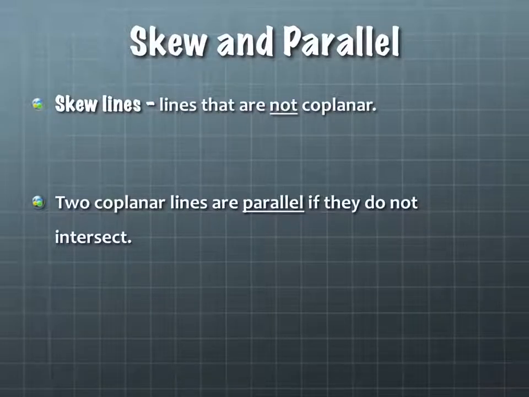Okay, I just wrote those down in there. That's fine. And then two coplanar lines are parallel if they do not intersect. So I kind of already said that, but now it's written in sort of black and white. Coplanar, and they're parallel if they don't intersect. So the only way you get coplanar lines is if they are parallel or if they intersect, and if they do neither, then they're skew.